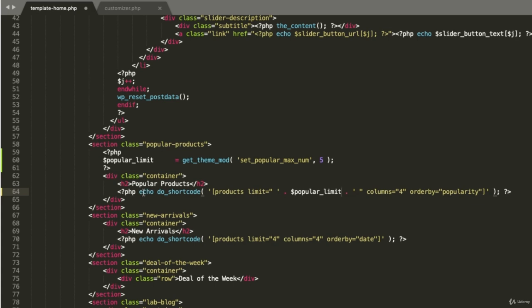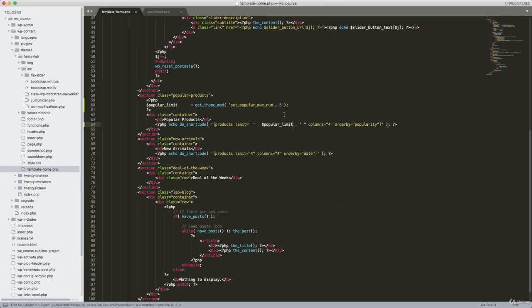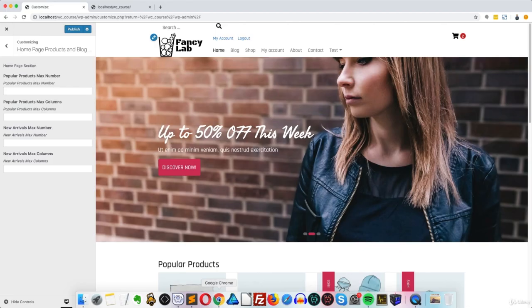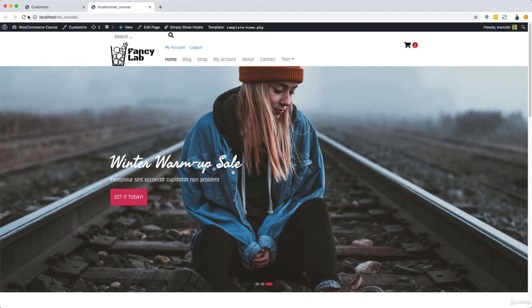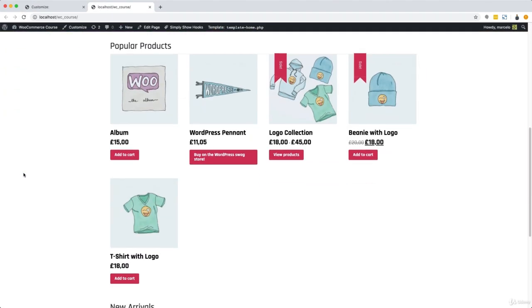As we are inside an echo, what will appear in place of the variable is the settings value, okay? As we haven't defined anything yet in Customizer, this variable value is 5. So let's see if we have 5 products on the front end. Perfect. 5 products.